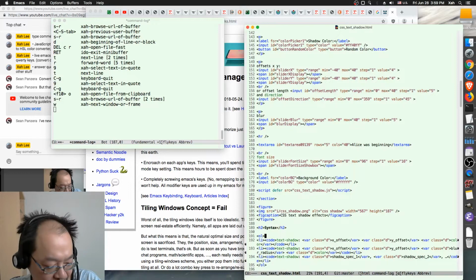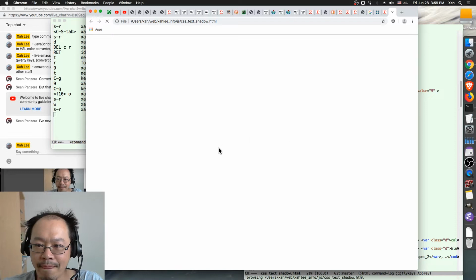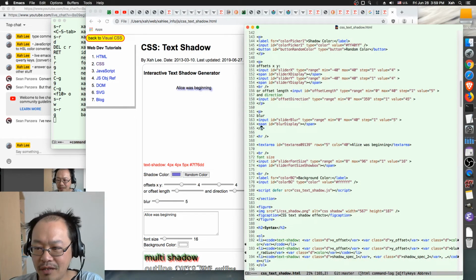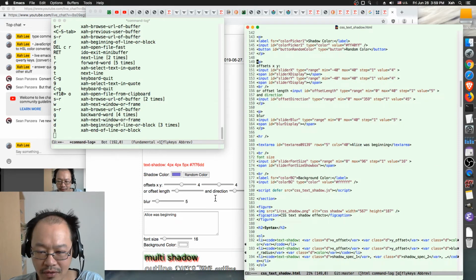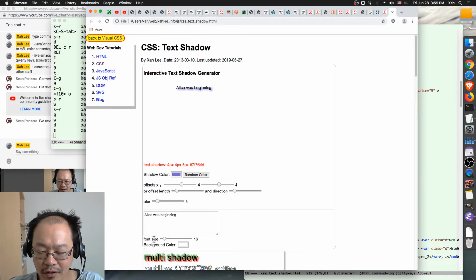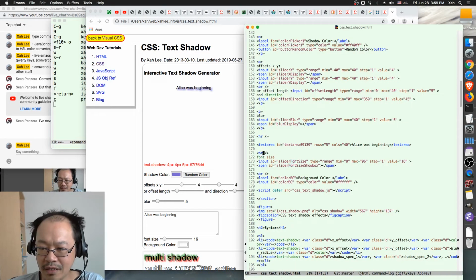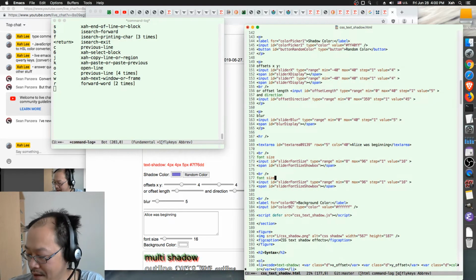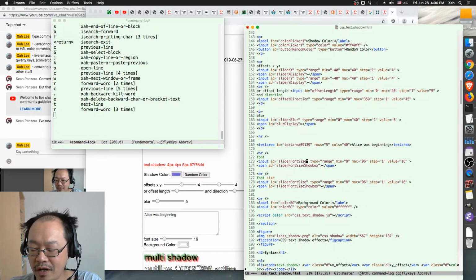But anyway, let's go back and do the JavaScript. Let's just add a font. Let's say I want to create a new font. So let's go to here. Where do I want to add it? I want to add it before the font size. So search for font size, copy that, paste, and let's say font. So, choose a font.